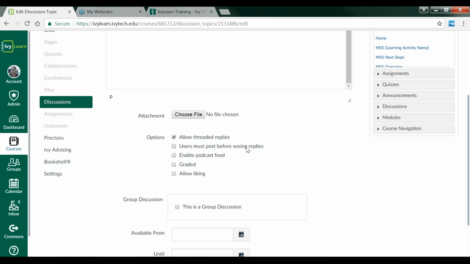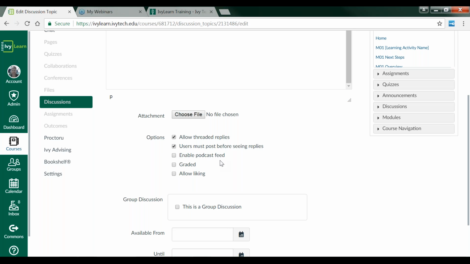To do that, the users must post before seeing replies. It allows the instructor to force the students to post an original thought. They respond back to that question before they can see what anybody else is saying. So sometimes in a discussion board, faculty have reported back that students will read other people's posts and then try to modify that or model their answer based on what they think the answer is based on other student responses. This allows students to make sure that they're posting an original thought before they can see what their coworkers and their peers are saying. So kind of a new fun feature for discussion boards.